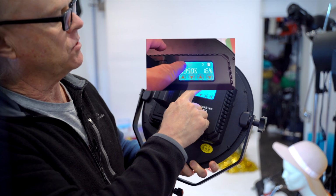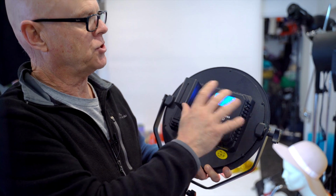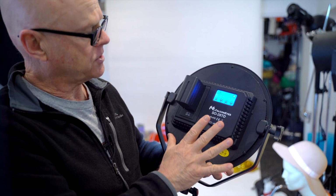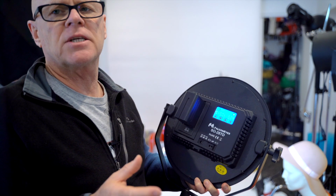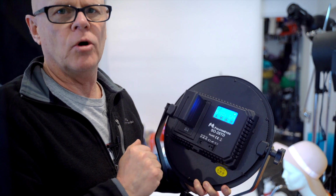You can also have channels on this, so you can have multiple lights. So as long as they're on the same channels, you can control multiple lights and things like that with this as well. Really nice. So let's just have a look at the specs first that this has, and then I'll set it up and show you how this all works.